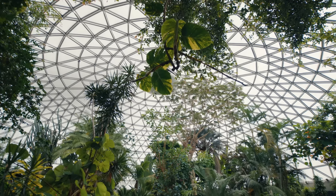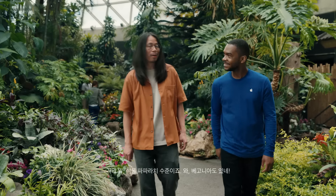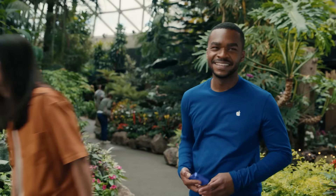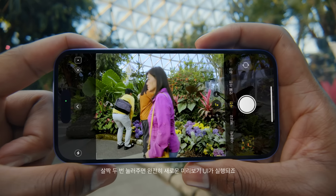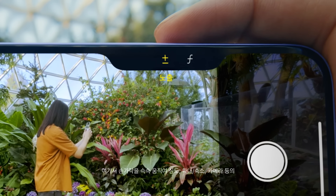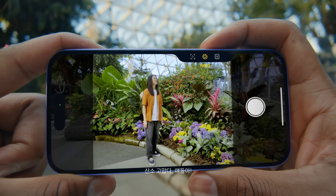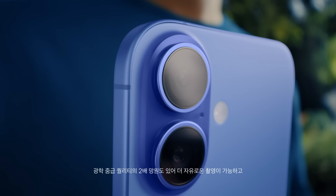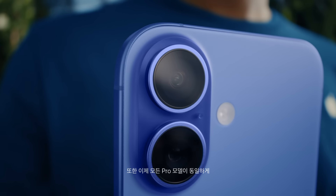Let's look at some of the camera features on iPhone 16 and iPhone 16 Pro. Camera control responds to your finger pressure with haptic feedback as you navigate through your camera settings. A click launches your camera instantly, while a light double press launches an all-new clean preview UI where you can slide to switch between adjustable controls like depth of field, zoom, and cameras. iPhone 16 and iPhone 16 Plus have a versatile main camera that lets you take 48-megapixel photos with great resolution, a 2x optical-quality telephoto for added flexibility, and a new 12-megapixel ultrawide camera with macro.